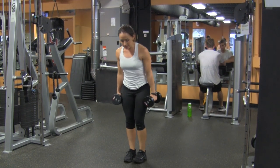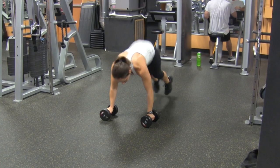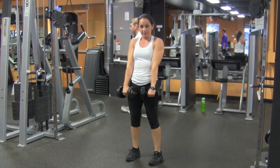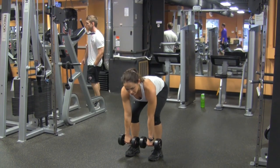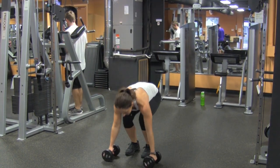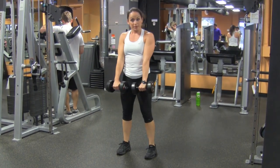Start with the dumbbells in your hands, same motion — you're doing the push-ups on the dumbbells. When you jump up, you hit a deadlift. So instead of jumping straight up in the air, you're hitting a deadlift position and coming straight up, loading the lower back and hamstrings. So again, it's a burpee deadlift.